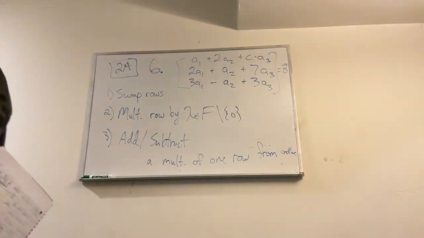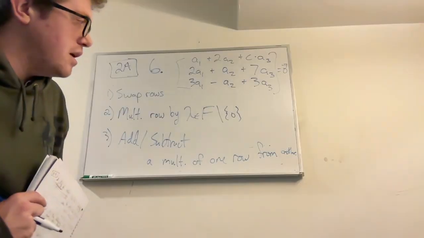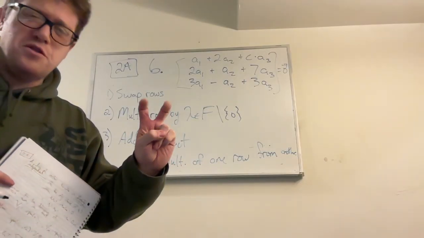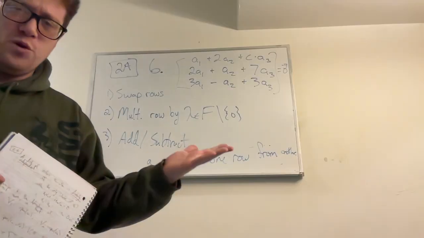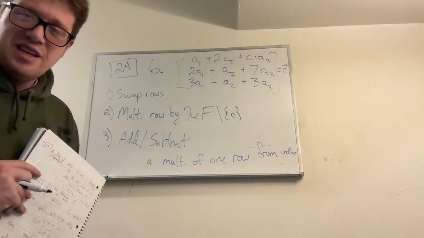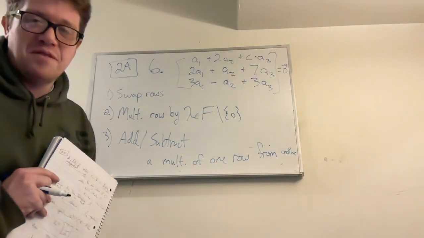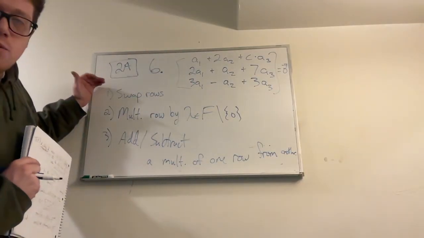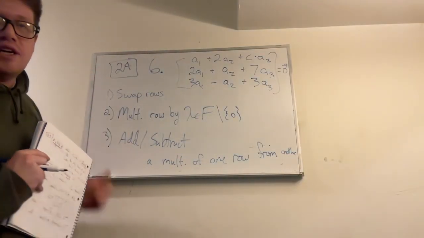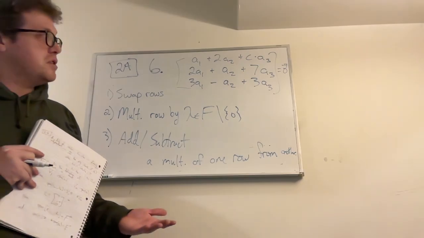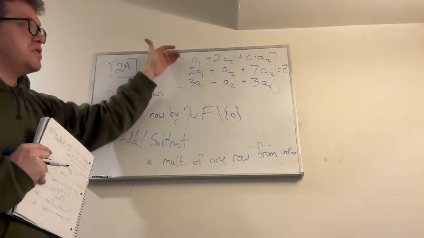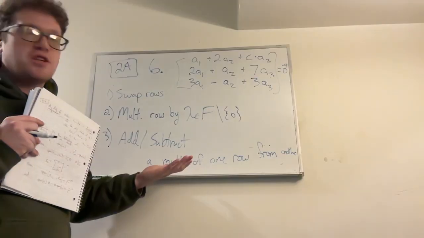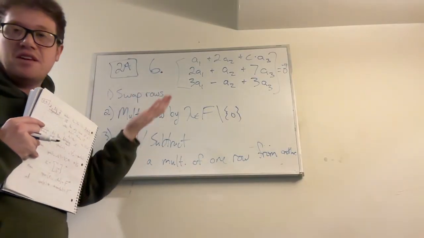All right, and these are the three, I don't know what these are technically called. These are like the three reduced row echelon algorithm rules. I forget what the precise technical name of them is, but essentially when we do any one of these three operations, it doesn't change the set of solutions, because if I change the order of these, that's not changing anything about the solution, right? I'm just kind of looking at them in a different order.